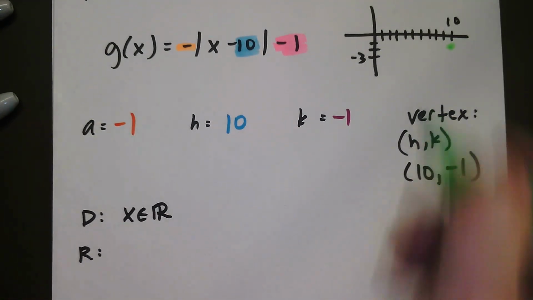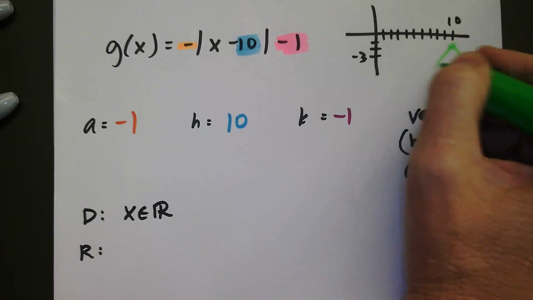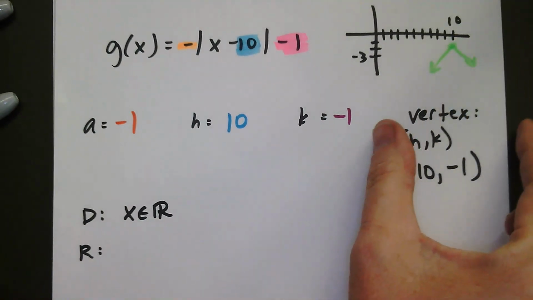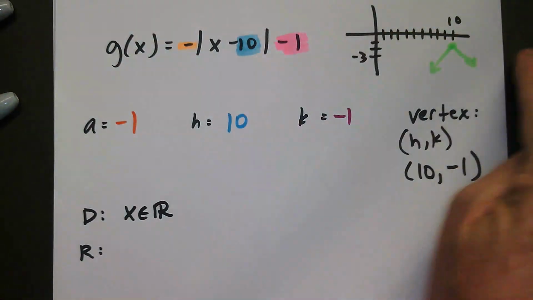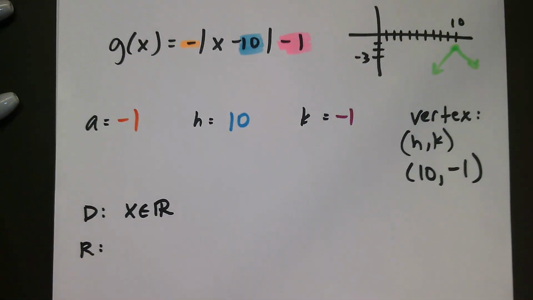And then I get a V shape that's going to be going down because my a value is negative. It's kind of going like this. It's moving forever to the left and the right. So as it moves to the left and the right, it will hit every possible value, so every x value will exist as a coordinate on here. So x is all real numbers.